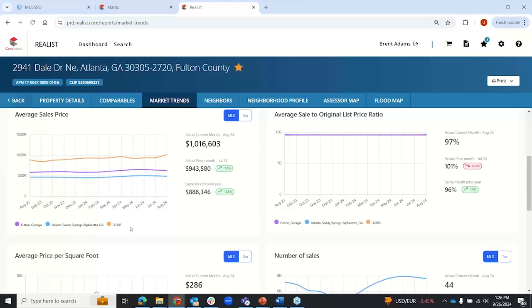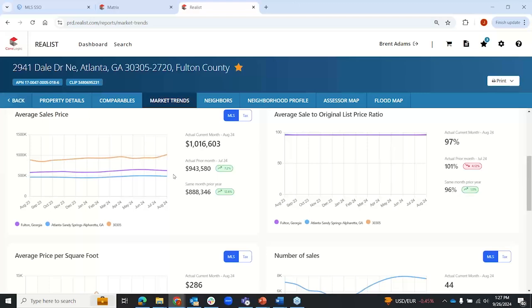30305. So what this is telling me is I'm searching for properties in a pretty high dollar zip code. Properties in Atlanta proper, or I should say in Fulton County, are going for $500,000 or $600,000. I'm in a neighborhood where properties are going for about $1 million. And you can even, of course, hover over and you can kind of see how you get to that number, you almost get that pop up.